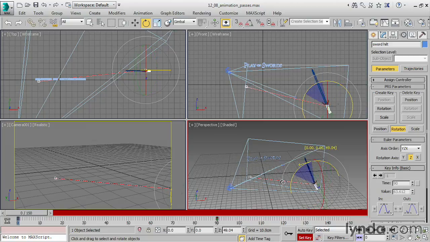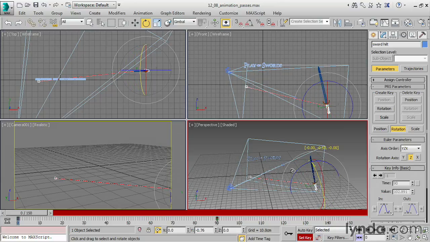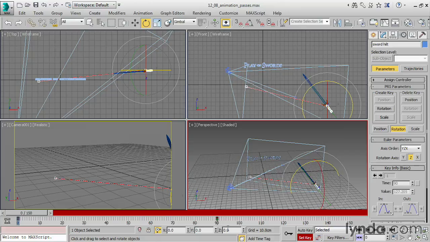Now you'll notice that as you rotate, you're getting kind of strange numbers showing up here. So this is a little bit problematic because I can't really tell what I'm doing very well. There is a button down here that you can switch that really should affect that. But it's also kind of problematic because when you release the mouse, it will go back to 0. So the only way you will ever be able to see the rotations at all times while you're rotating and when you've released is to open up the dialog here.